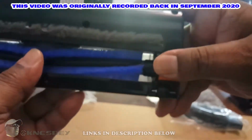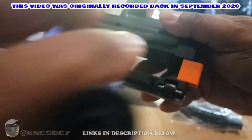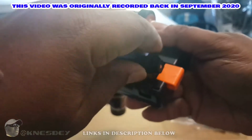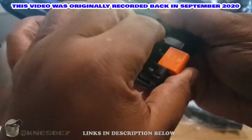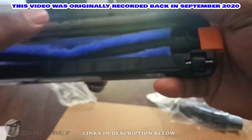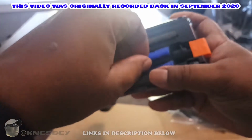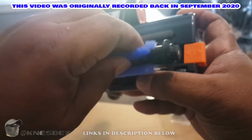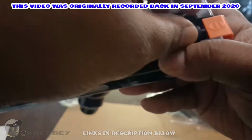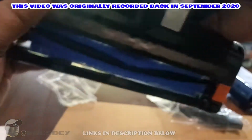You pull it out like that, and then you just slide out. That's pretty simple. Drop that in. Imagine it goes in a certain way for it to lock. Okay, it's a square right there. It has to go back in as a square. There you go. Now you can lock it.